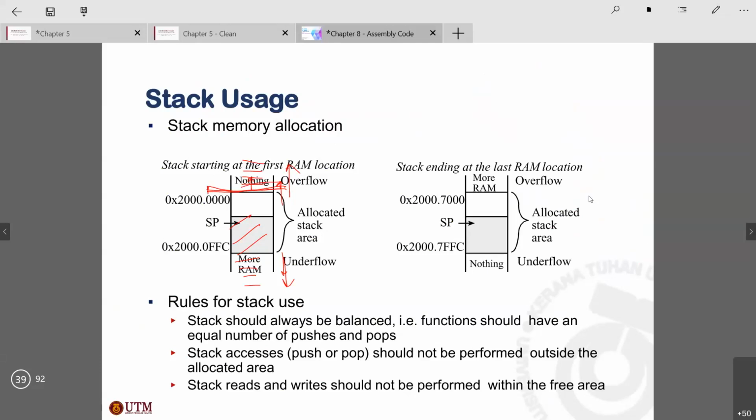Okay, but on certain compilers, the compiler is going to be very intelligent. If you allocate a certain amount of stack or array, for example, it's going to have an extra few kilobytes of empty space as a buffer, just in case you go across it. So it depends on your compiler setting. The key idea here is don't always play in the region, always be balanced. If you push 10 times, make sure you pop 10 times. Otherwise the stack will be unbalanced.